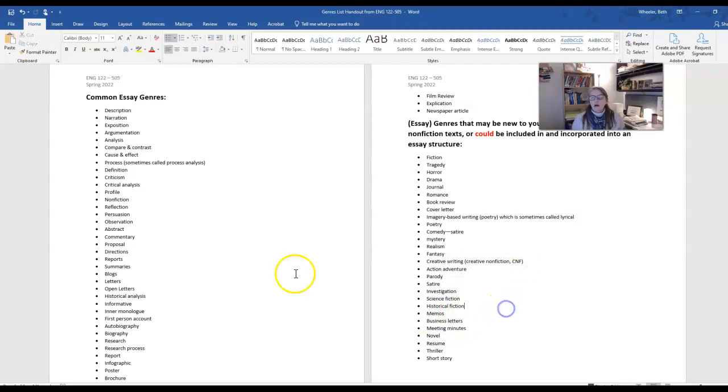So lots going on in this handout, but I want you to focus on the ones, for essays 3 and 4 especially, focus on the ones in this list more than this list, because this is really not what Composition 2 is about, but I'm super glad you have a realization that these are genres too, and they may have a thematic impact on writing, or, you know, again, an association with some heightened emotions or some sense of emotion within a piece, but these are less likely in the kind of writing that we're doing.